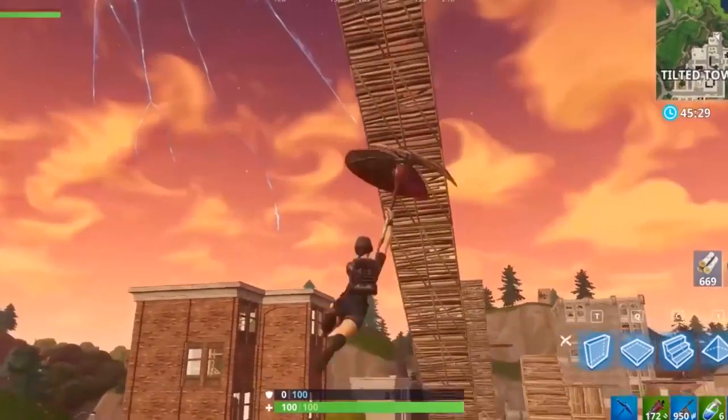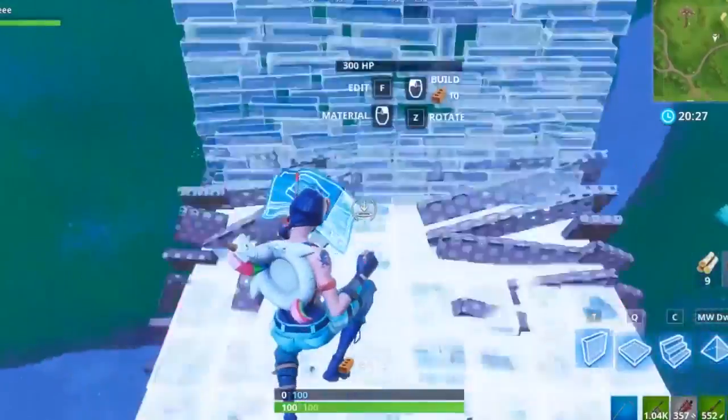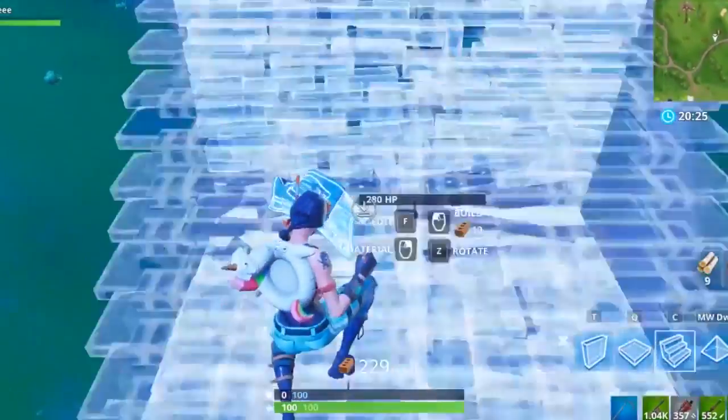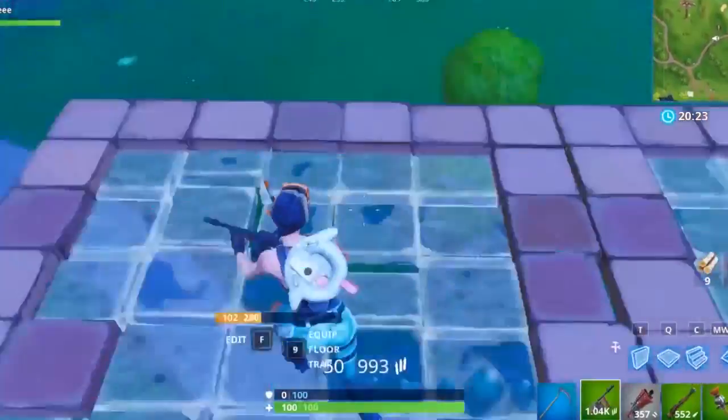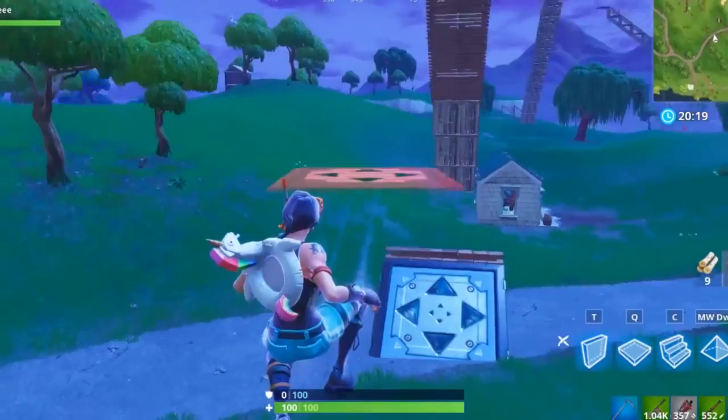To do this, you have to be insanely fast at placing a floor and a launch pad as you're falling. You can also do this with ramps and bounce pads to survive the fall as well. This isn't going to be always viable in your games, but it's always worth knowing so you have a shot at surviving even when you're falling from a build fight.